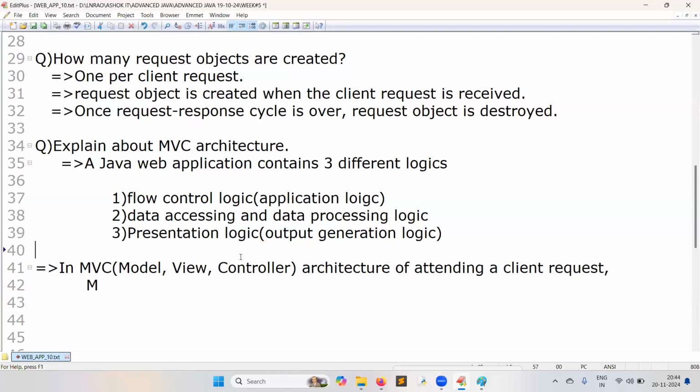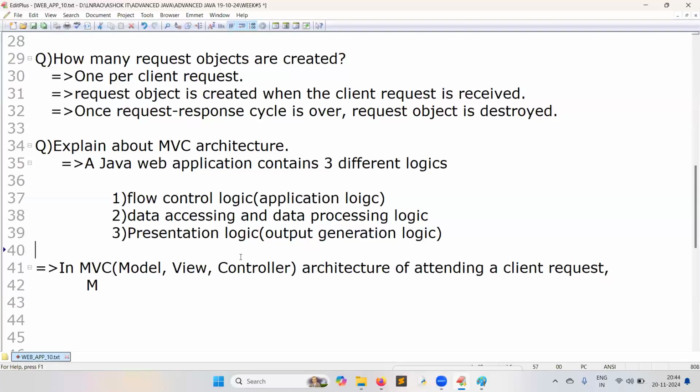Generally people feel that if one fellow does all the tasks, it is great. But no: lot of code duplication, unnecessary complexity, so many disadvantages will be there. Instead of the servlet communicating with the database, processing data, and producing the response page, let us divide.